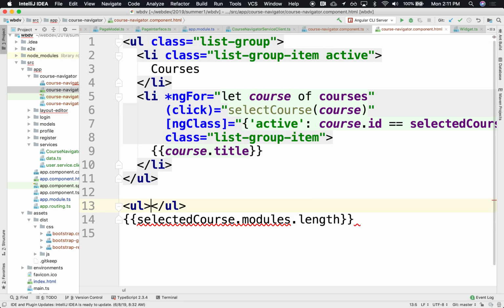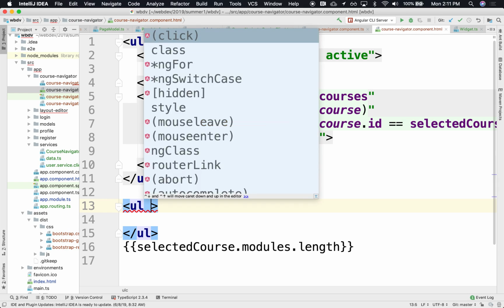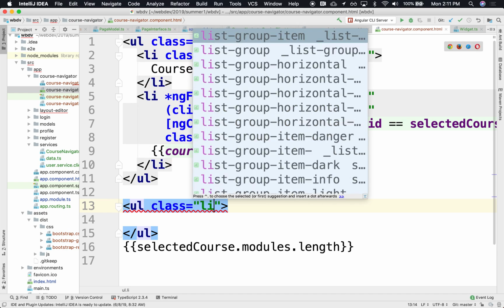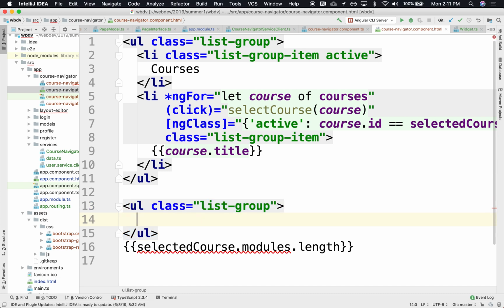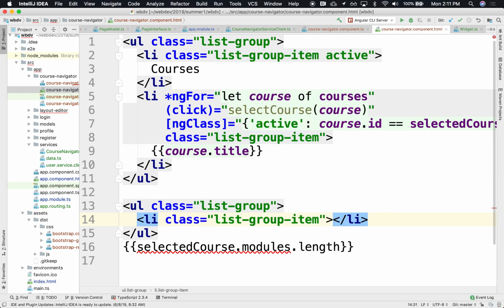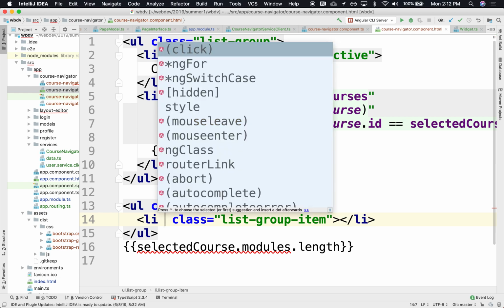We could say ul class, and this would be a list group, and this could be li with a class of list group item, and just iterate over all the modules in the currently selected course.